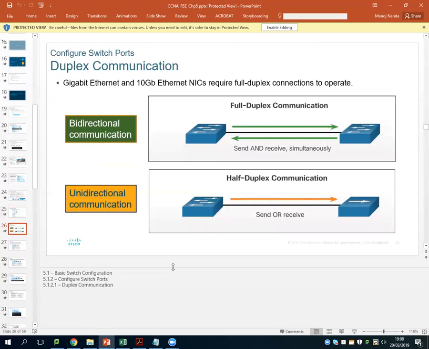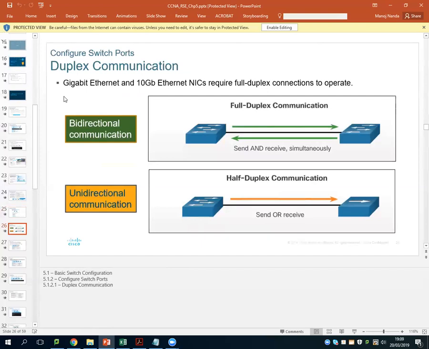Back to screen, please. Duplex communication. Gigabit Ethernet and 10 gigabit Ethernet NICs require full duplex operation to operate. Why do those types of NIC cards require it? Big hint here: we are coping with a lot of speed.